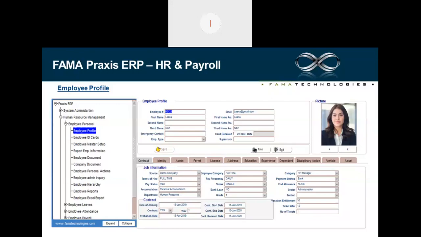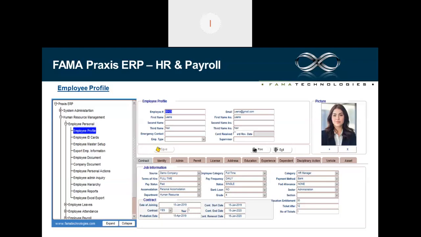contracts for the company, and even in contracts you can see multiple categories can be updated for any employee. Like you can see here, we can update source information of any employee. If some companies have employees from outsource, they are on kafala, or some employees you are using from other contracts, business, or other companies as well. So you can categorize your employees by different sources, so that you can generate payrolls based on source as well.